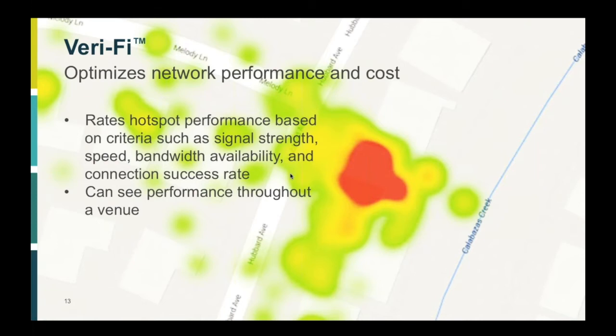There are a number of use cases. For our partners, as we mentioned, they can optimize their network performance. So they can do a site survey of their venue and understand what the access point and their Wi-Fi network is doing, but also what the quality of the user experience was when they were trying to connect there. How long did it take to associate to that network? What type of device were they on? Android likes a certain signal strength. Windows likes a different signal strength. iOS, or iPhones, like a different signal strength. So take all of those different variables into consideration and overlay that information on top of what they already know about their network and help them understand more about the quality of that user experience.